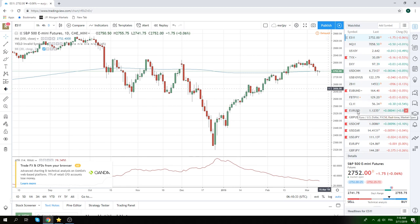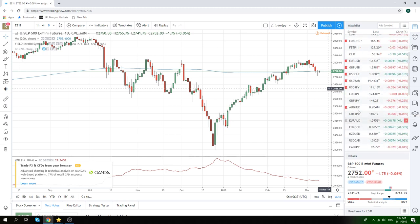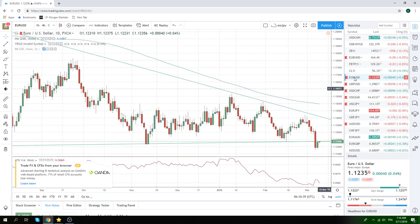In the currency world, not super clear what we're going to do here. We do have some German numbers — industrial production and trade balance this morning. We've got Eurogroup meetings going on, which could lend some headlines. And we have retail sales out of the US. These are sort of the risk moments out here.